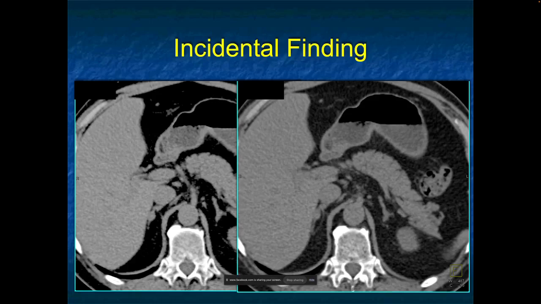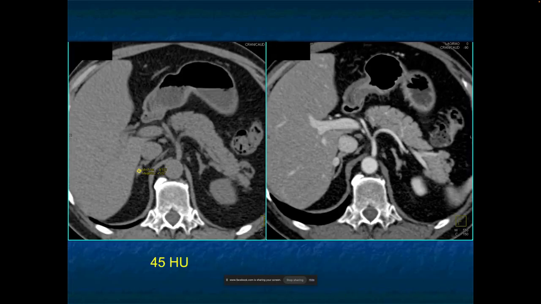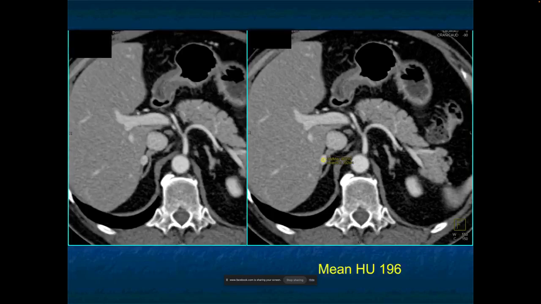Now you may say, oh, it's incidental, it's small, it's a centimeter, blow it off. That's a thought. And it measures 45, so you can't blow it off. Under 10, it's an adenoma. 45 could be anything, so you need to give IV contrast. When you do, it enhances to 196. If the patient had a nephrectomy, you would say metastatic renal cell, that's a thought.